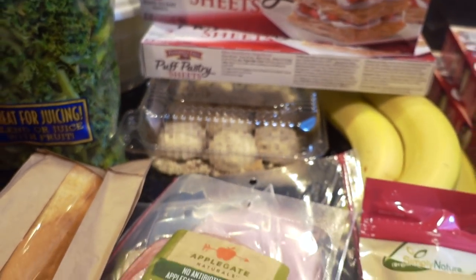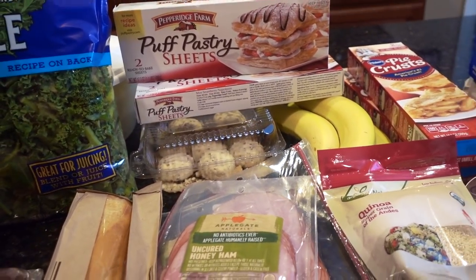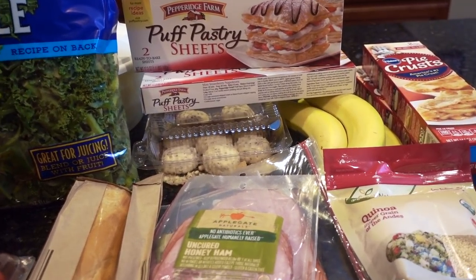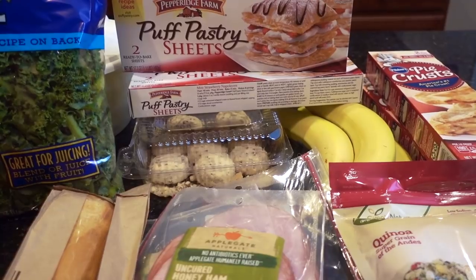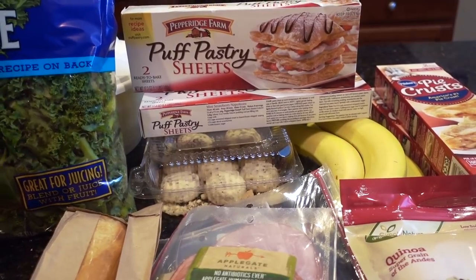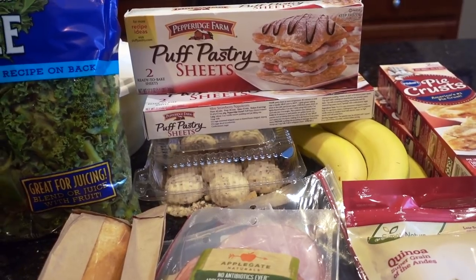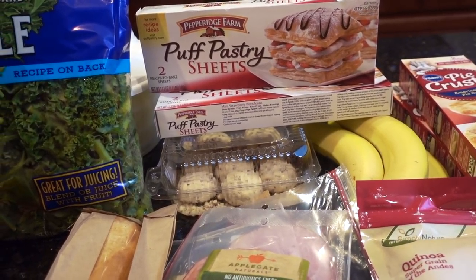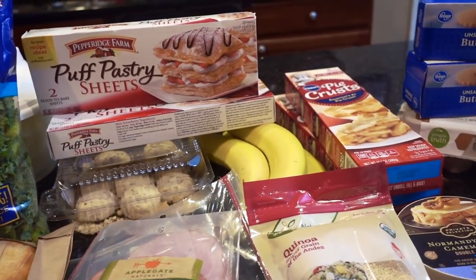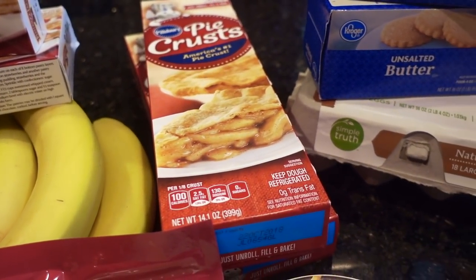I bought some Italian wedding cookies, but we kind of dug into them already so there's only like nine left — I think there was a dozen. And I am going to try to do a cheater recipe for Queen Amann. If you don't know what that is, you're not alone, because most people have never heard of it. It's this French pastry that's incredibly time-consuming to make, so not a lot of people sell it, but it is uber delicious. It's kind of like a sweetened croissant, almost like an almond croissant.